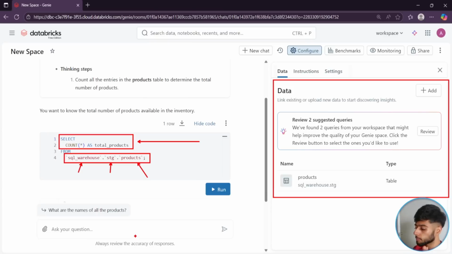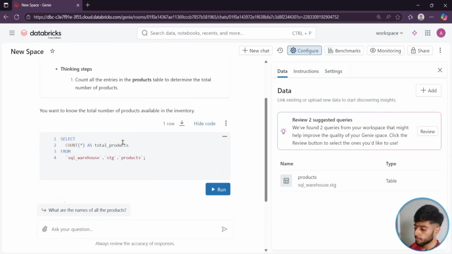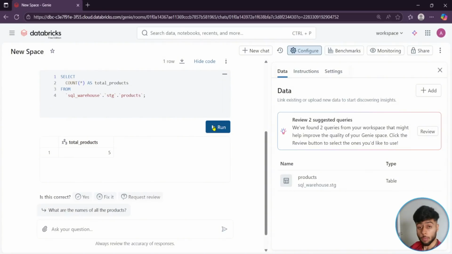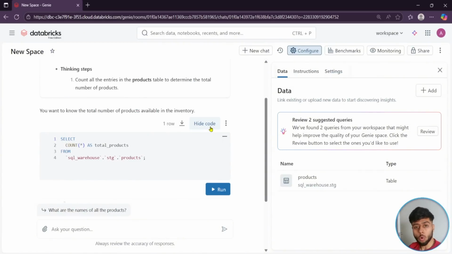Literally everything. So it ran the SQL query. You can even run it from here as well. It ran the SQL query, and just observe the output. This is the output of a SQL query. This is not just NLP, it is actually running the SQL code. So what is the benefit of it? Yes, LLMs are not 100% accurate, but even if it is not giving you the right result, you can quickly look at the code. And being a data engineer, you can quickly fix it, change it, and run that code. You do not need to write everything from scratch.